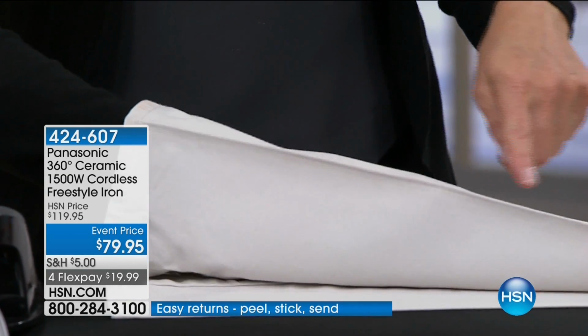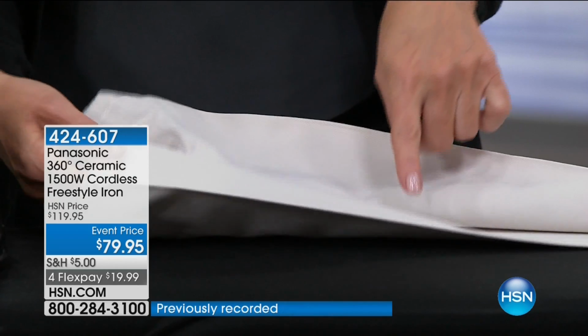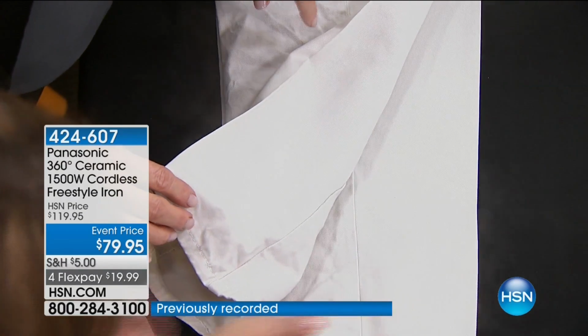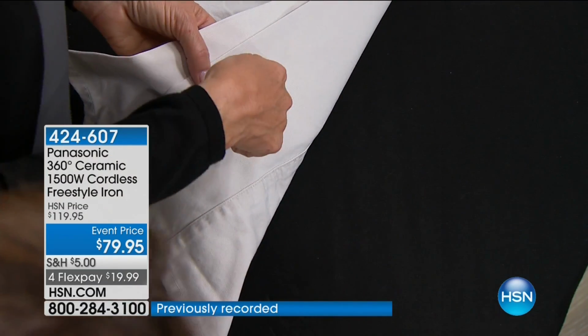That's your first thought. But you didn't. Look, one side, razor edge. Second side is pressed. Look at the third side. This is what I mean. It looks as good as the top. This is basically denim, right? Yeah, it is. Khaki is denim. Look at the finish. The third side, and all the way through. Oh my gosh.